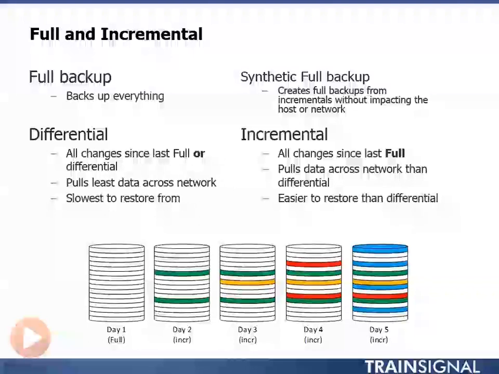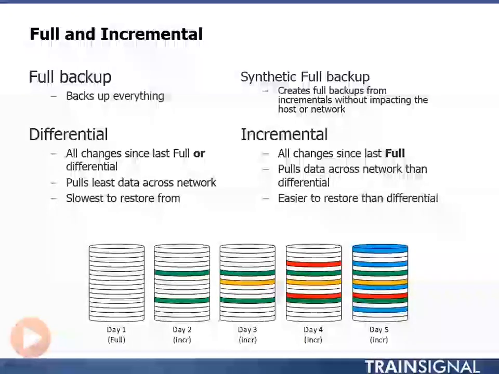On day 1, we take a full backup. Always a full backup on day 1. Then, on days 2, 3, 4 and 5, we take incremental backups. Then instead of starting the cycle again with another full backup that trawls every block on our C drive and hauls all that data over the network again, what the system does is it takes an incremental backup and merges it with the last full backup that it's already got a copy of, and it creates a new image that's exactly what a full backup would look like if we'd actually gone out and taken a new full backup.